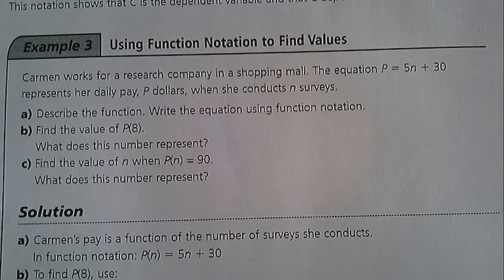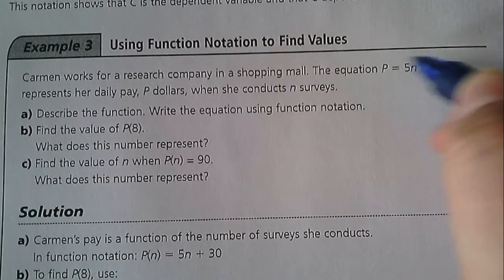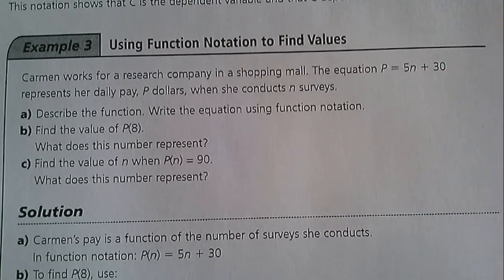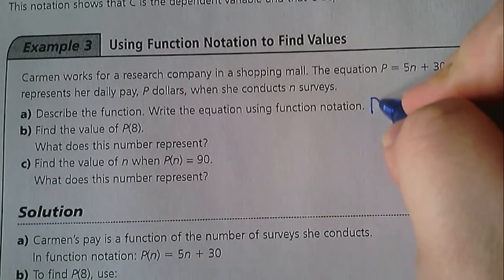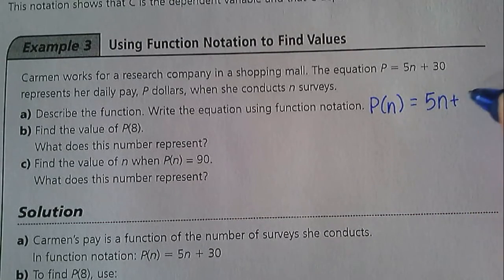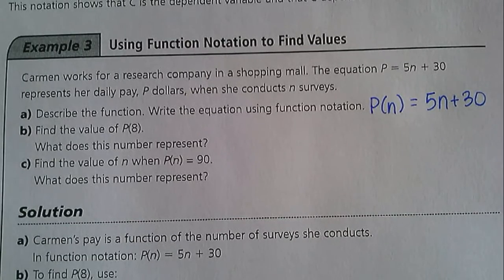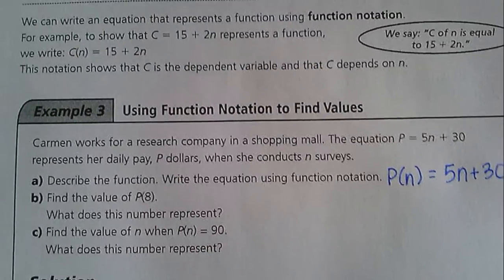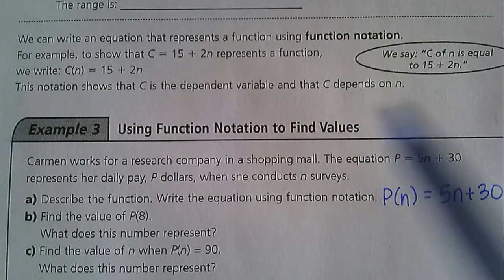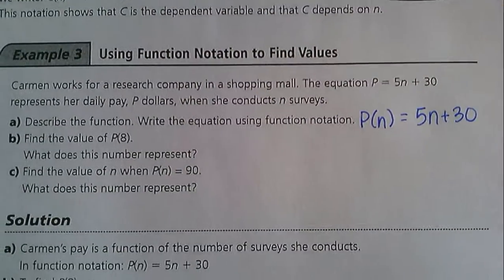So I'm going to show you what function notation is. We're going to use both of these variables and make it into an equation where we just have one. Okay, so we would say this means that the P of n is equal to 5n plus 30. Okay, so that function notation is very important. There was an example just above this in the notes as well, showing that function notation. So whenever they ask you to write function notation, you're going to use those two variables, and we're going to write the C of n or the P of n or whatever our two letters are together.